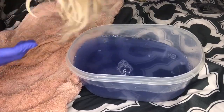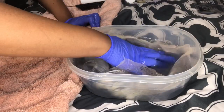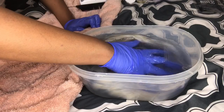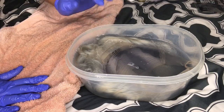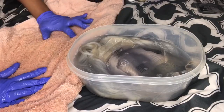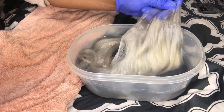I'm gonna dip it in. I'm a little scared. Y'all, I'm scared for my life right now, because if this don't come out good, somebody gotta fight me. No cap.